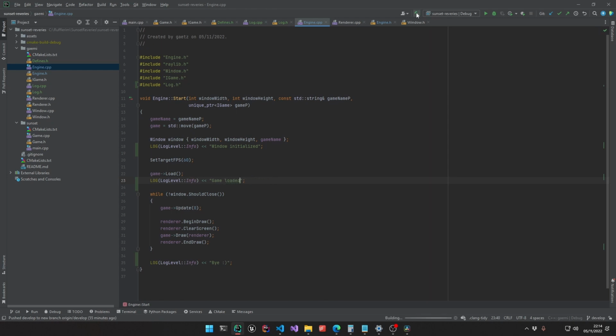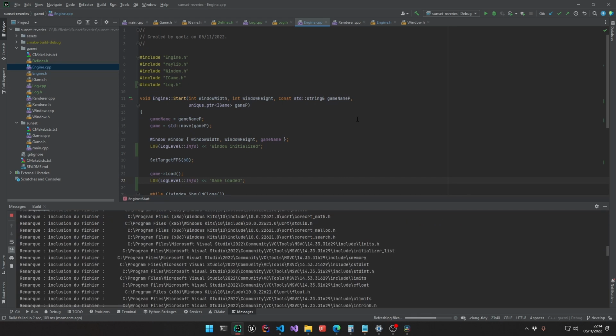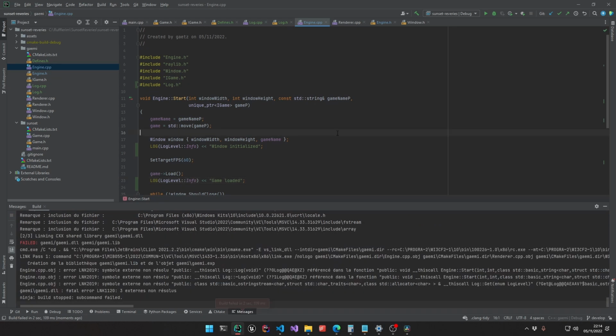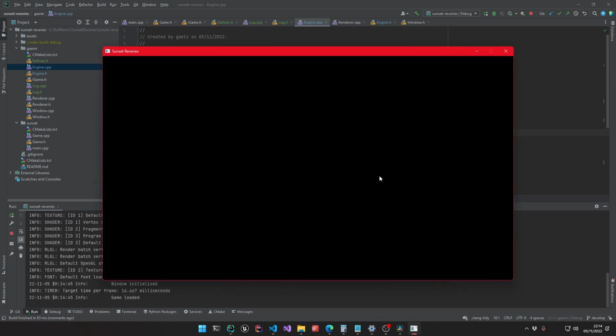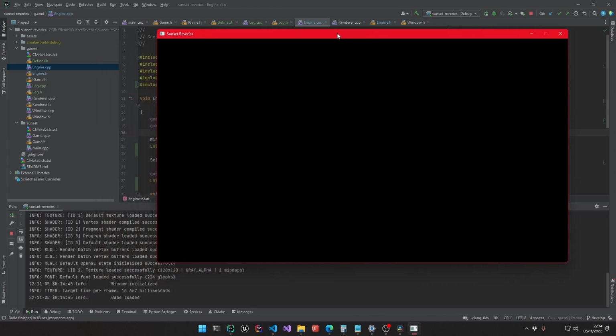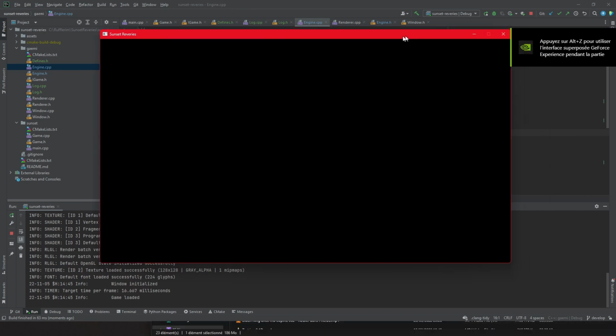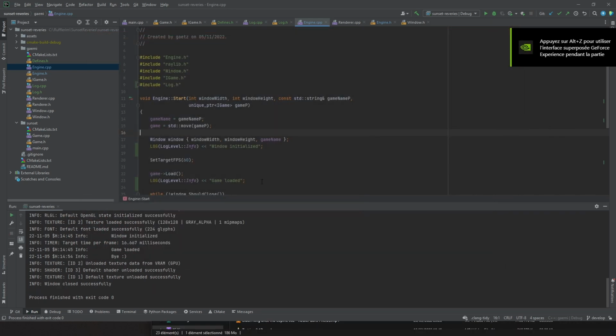So let's see if this is working. Not yet, but maybe I should recompile everything. Okay, that's good. Let's launch it. And here it's working. You see we have window initialized, game loaded, and when I close it, I have my bye here.